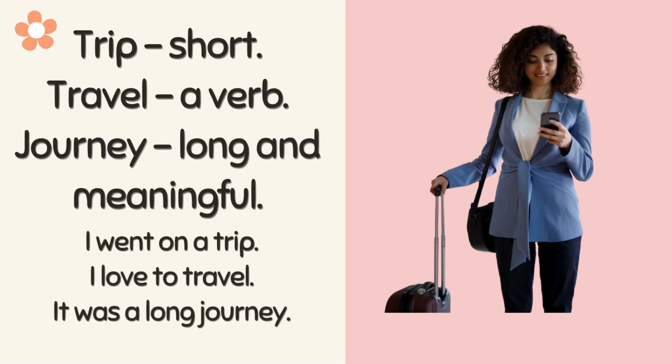Let's look at the next one. Trip, travel, and journey. Tell me the truth. You have mixed these words before, right? So I'll tell you the difference. Now, trip is short. Travel is a verb. So you don't use it as a noun. And journey is long and meaningful. Okay? For example, I went on a trip. I love to travel. And it was a long journey. Can you see the difference?